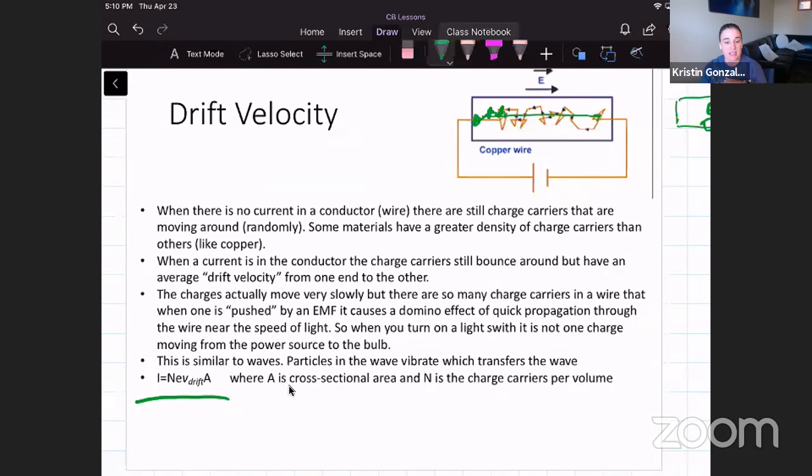So we can compare this to a wave. When you have a transverse wave, the matter within that wave, those molecules, are vibrating up and down, right? Think about the wave in the stadium. I'm going to stand up, I'm going to sit back down, but the wave is transferring through the stadium. I'm not running physically around the stadium to make the wave, but the wave goes around really fast because the people have that domino effect to transfer the wave. The same thing happens within our circuit: those charges create that domino effect, which is lighting that light bulb, and it's not one charge moving right through that circuit.